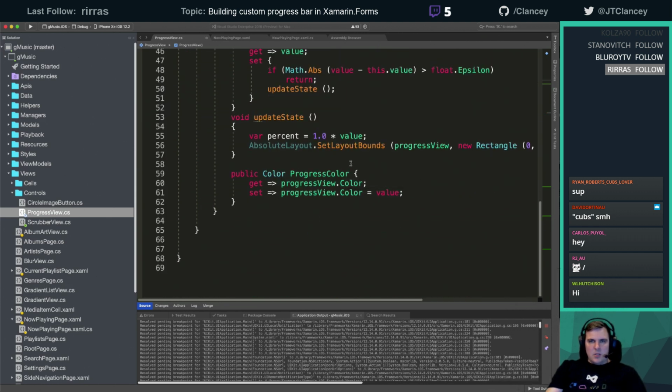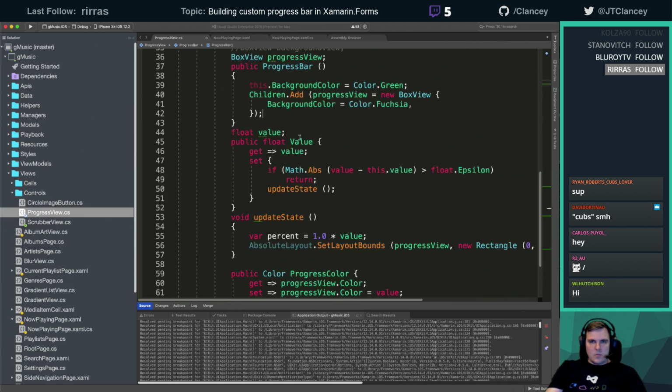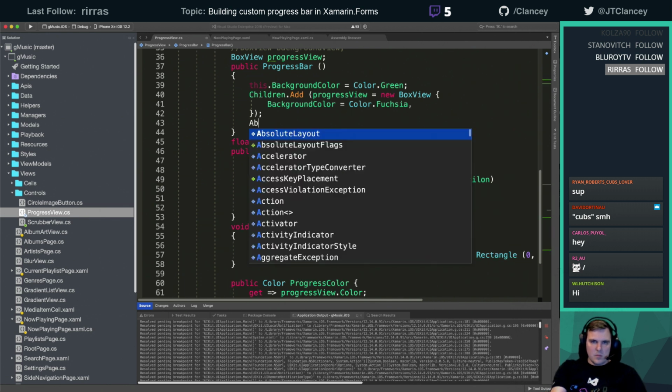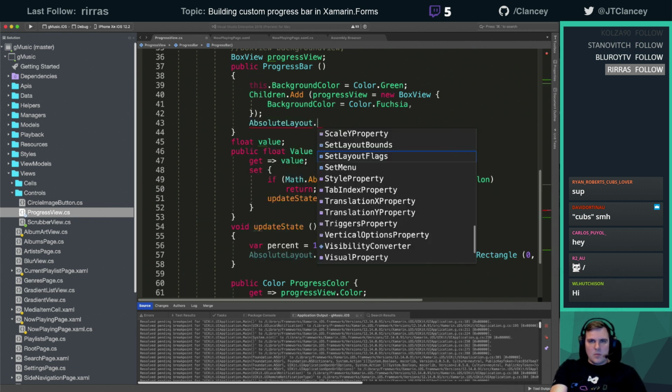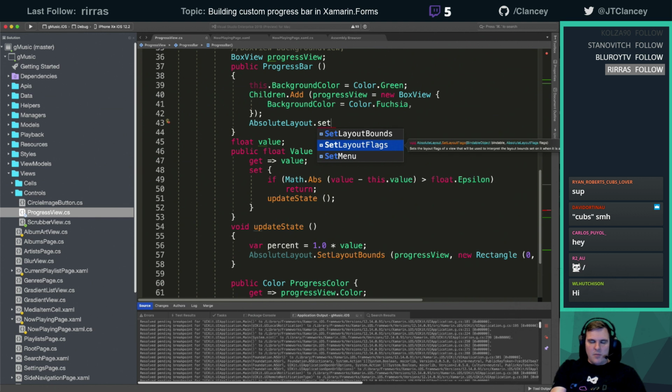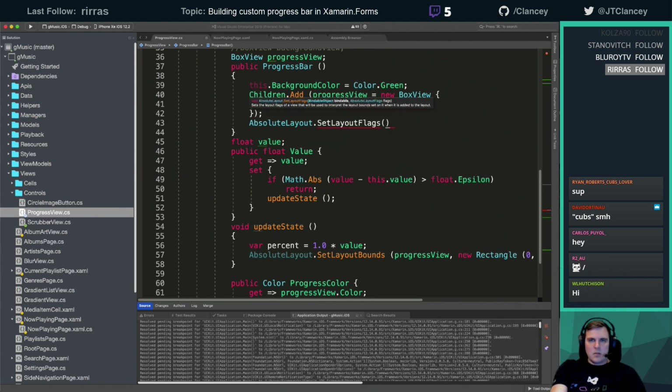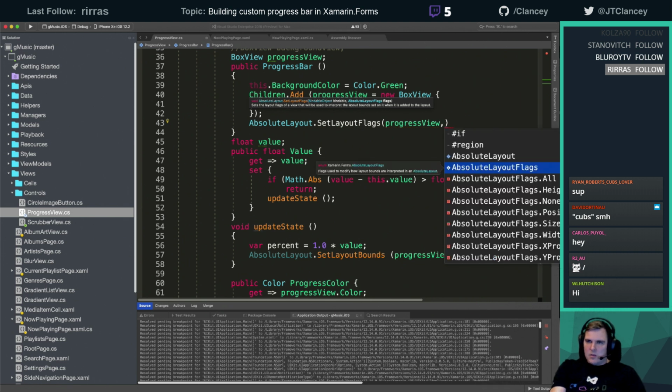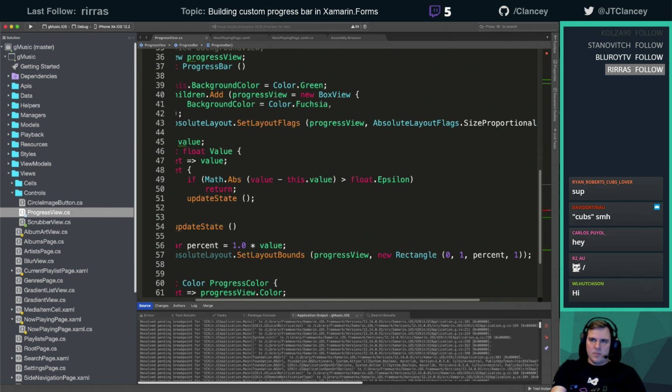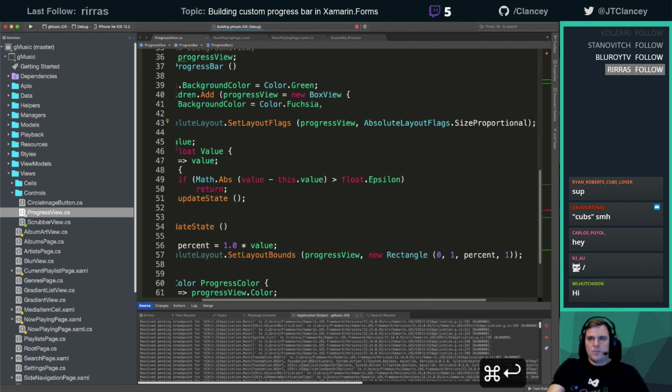Maybe we need to do set layout flags, progress view, comma, size proportional. I think that's the problem.